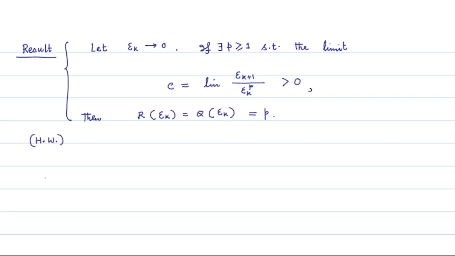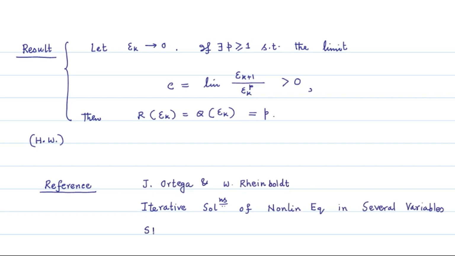Before ending this lecture, I also would like to mention one of the finest references for orders of convergence of a sequence converging to zero, which is a book by Ortega and Rheinboldt entitled Iterative Solution of Nonlinear Equations in Several Variables, which came out through SIAM in the year 2000. Please look at chapter 9 of this book, where you will find a rigorous mathematical discussion about quotient convergence order and root convergence order and their rigorous interrelationships.